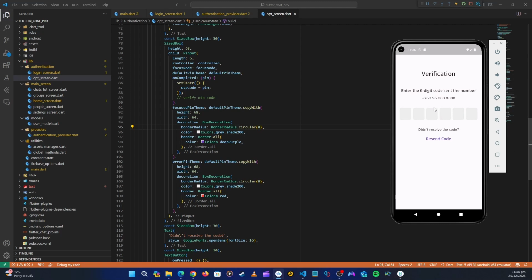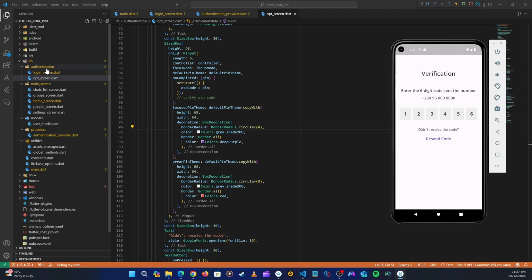So in the last video we created this OTP screen. Now we need to create another screen for the user information screen. After the user successfully puts in the OTP and it's successful, we need to take them to the user information screen where they can put their data. They can put their image and name, and then we get that data and save it inside the Cloud Firestore. That will be the user data which will be saved in our database. So let's go ahead and create that user information screen.